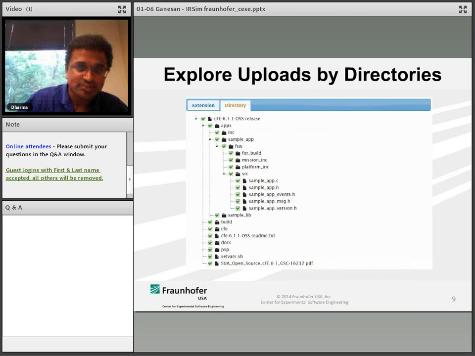All right. You can also upload files by directories. You could say, I don't want files under sample app to be analyzed because I know through some other analysis they are not real code, so I would like to disable it. So the user can disable folders, even go to the leaf file level and select files he wants to enable or disable. Okay.